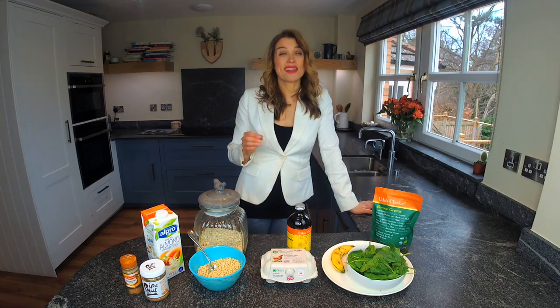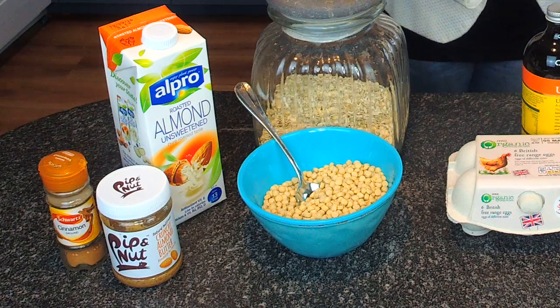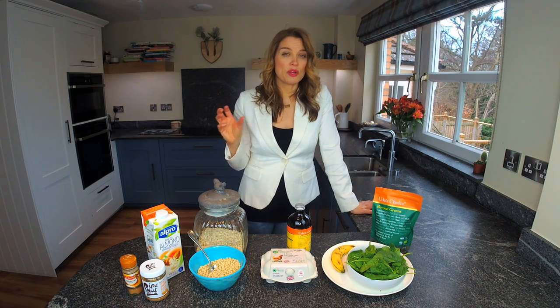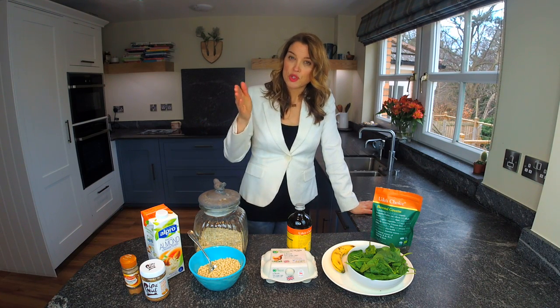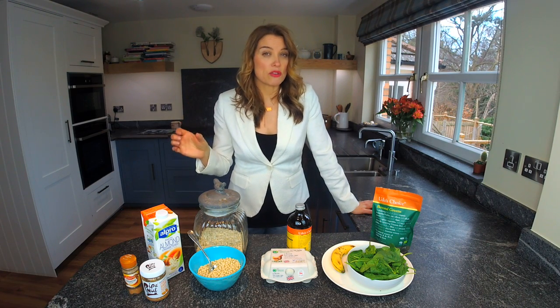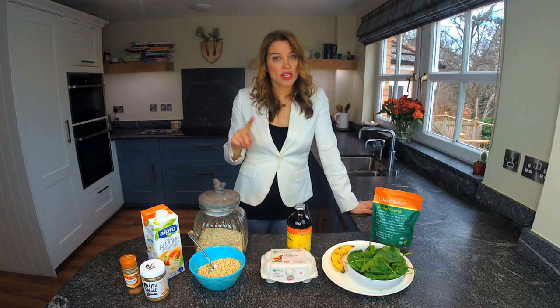If you go for cereal, and of course it's super convenient, what you're looking at is something that's low in sugar, so less than 5 grams per 100 grams. And you do need to be a bit careful when you read labels, because a lot of the labels show you per 30 grams or 40 grams. They don't tend to always show you by 100 grams, so you have to calculate it.